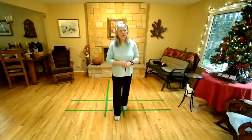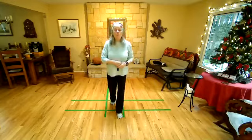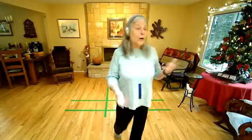Okay, so do you shift weight? Do you, what happens with your arms? What happens with your torso? What happens? So do it again and pay attention.